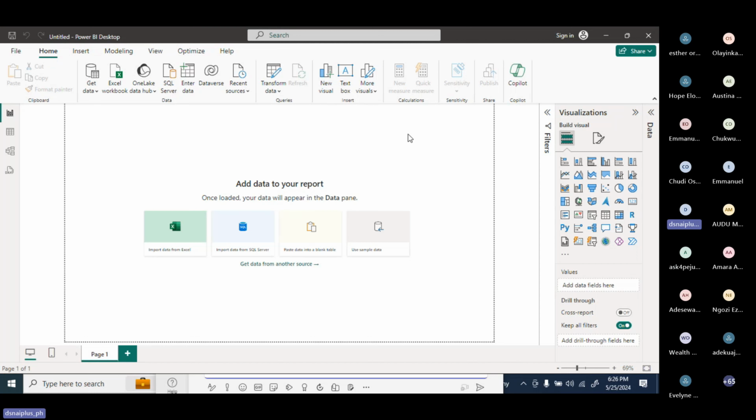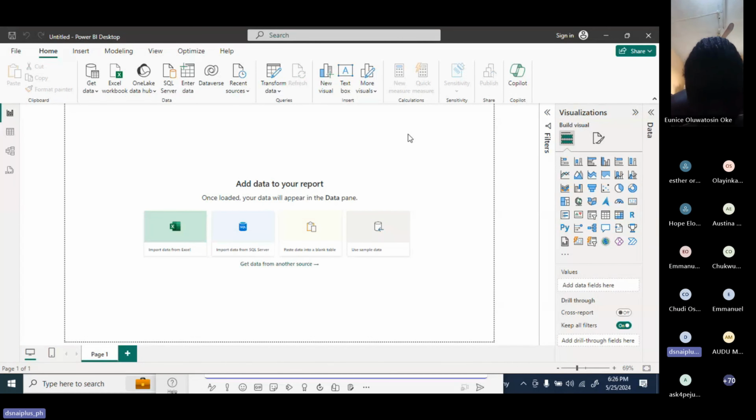Power BI Desktop specifically. Now, Power BI offers three main, do I use the word category, or services? No, not services per se. Okay, let me say they have three versions. I think that will relate better with us. Now we have Power BI Desktop, just as the name says. It is the one you download.